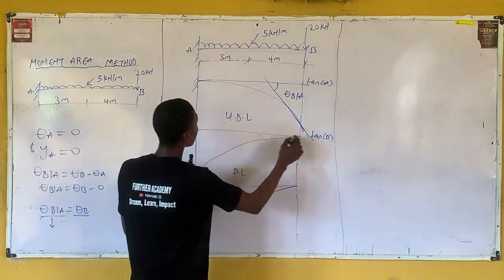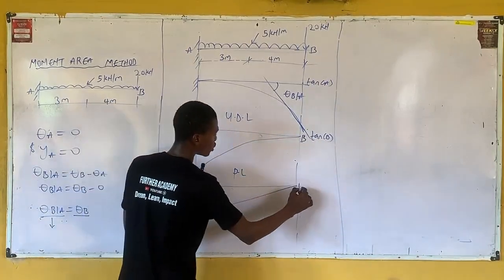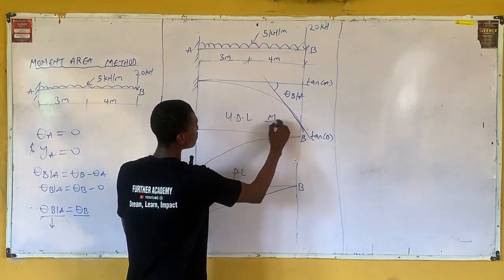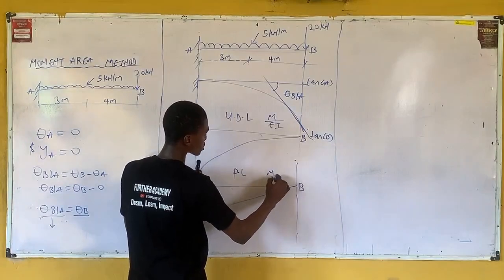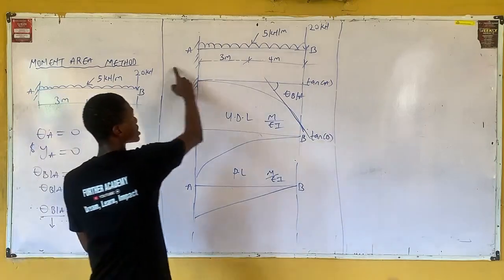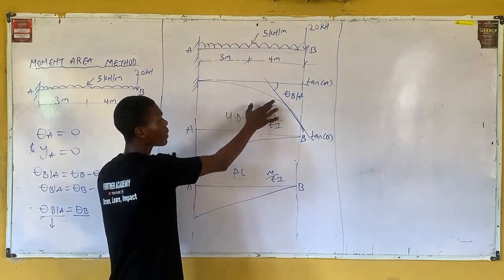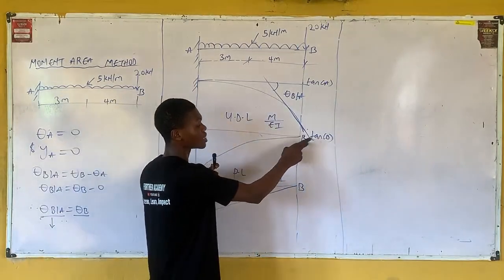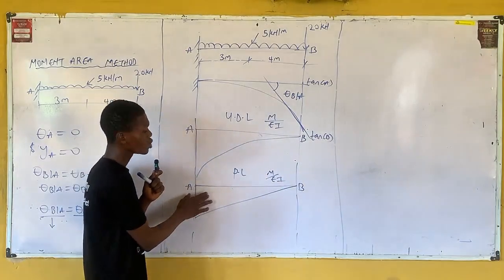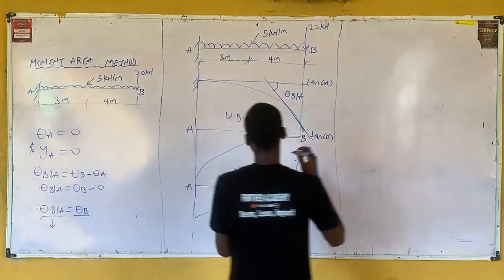Meaning, we need to know the value. This is point A, this is point B, this is point A, and this is point B. What M by EI diagram means is that we want to know the value of moment at each point on our beam. How many points do we have here? We have 2 points. We have point A and point B. So due to this UDL, in the M by EI diagram, we want to know the value of moment at B and the value of moment at A. Similarly, due to point load, we want to know the value of moment at B and the value of moment at A. So how do you get this value of moment?